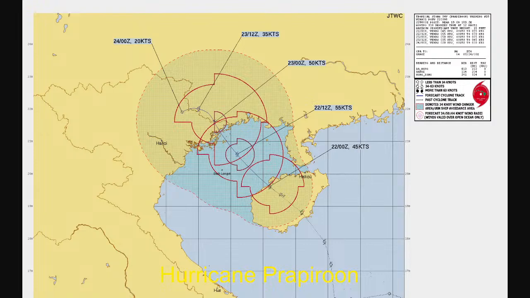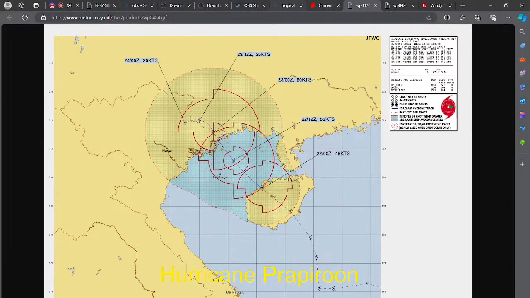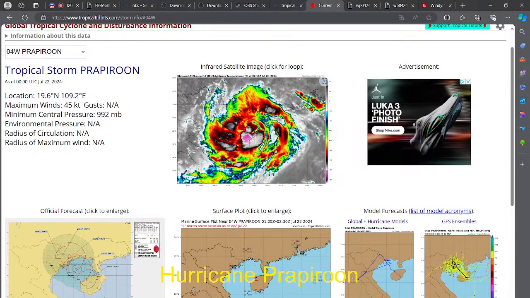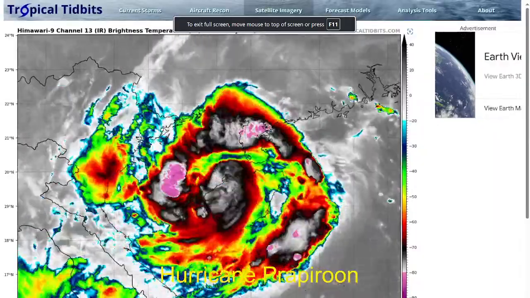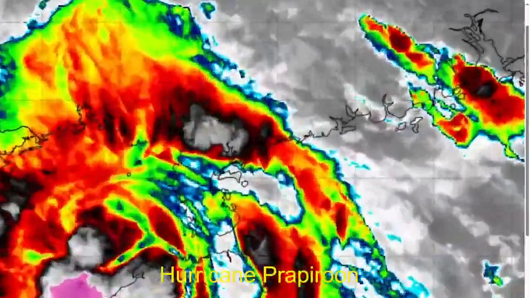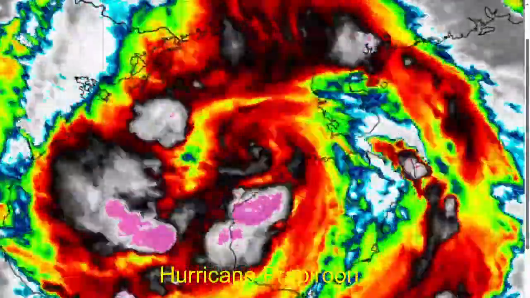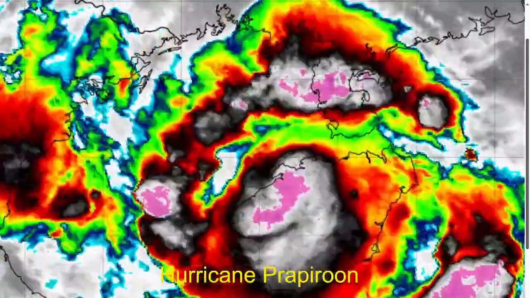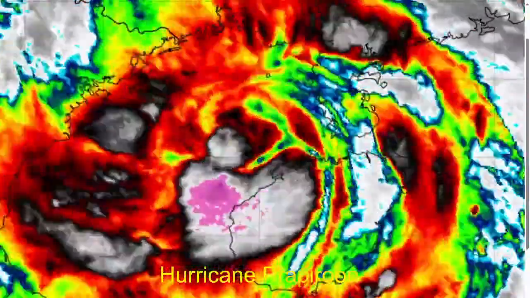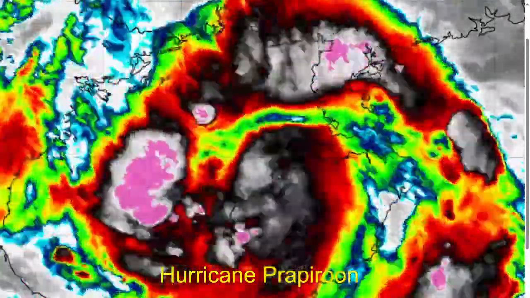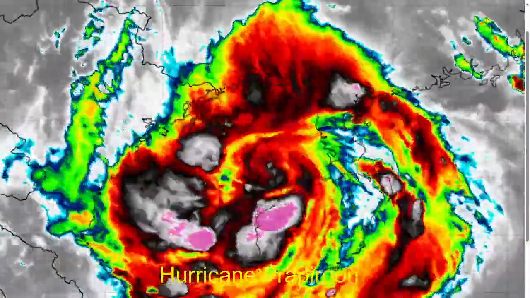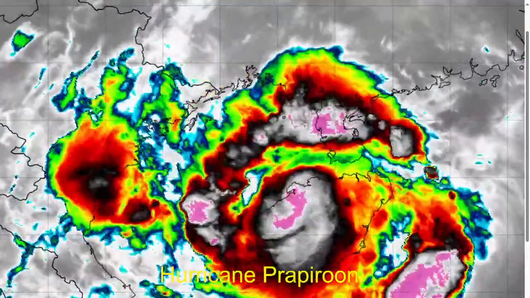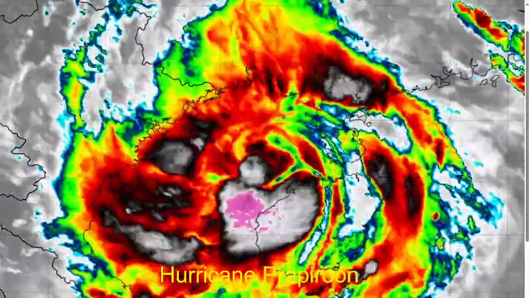All right, let's zoom out here. Pull up the infrared imagery. Doppler radar. This is the IR. You can see the bunch of rain bands here. Some of the rain bands are starting to hit Hanoi. And of course, see those wind shear indicators along this line here.